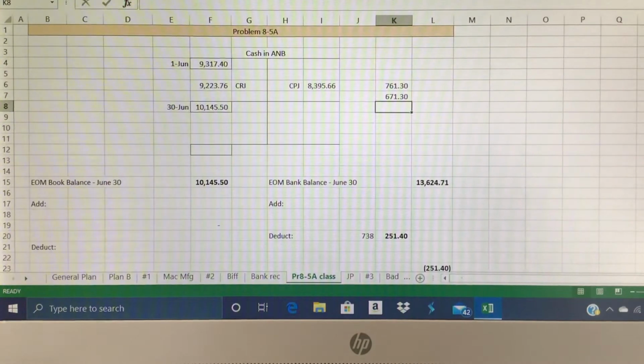That would be the furniture company. What's the difference? $90. So at this point, you say to yourself, if I thought I wrote out a check for $761.30 and reduced my cash by that amount, but in fact it clears the bank for $671.30, I'm going to have to add that back. I deducted too much money over here in the cash payments journal. So that's going to go on the book side.